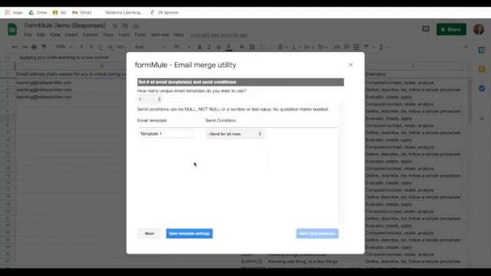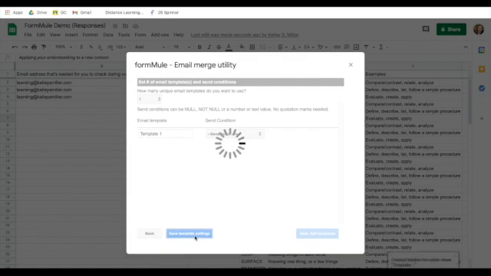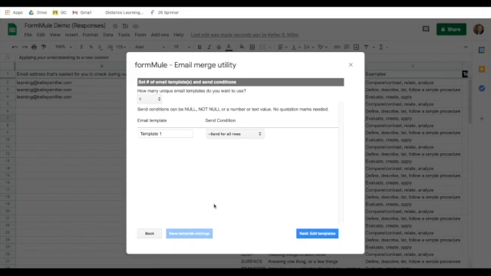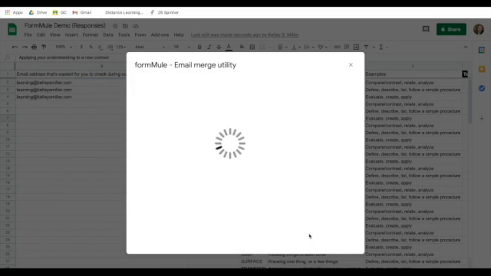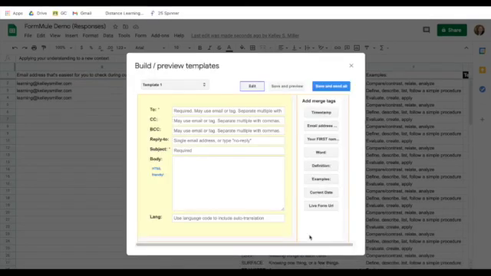I'm not going to worry about form triggers. I'm also going to keep this just as it is. I'm going to send for all rows. I only want to use one template. My next step here is to save by hitting the blue button. Once it saves, I go to the next blue button and say next, edit templates, because again, I'm keeping this as simple and straightforward as can be. All right, here we go.